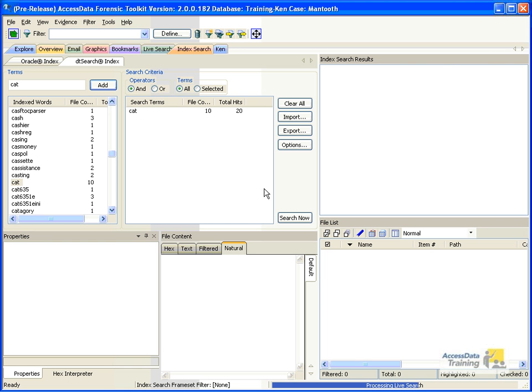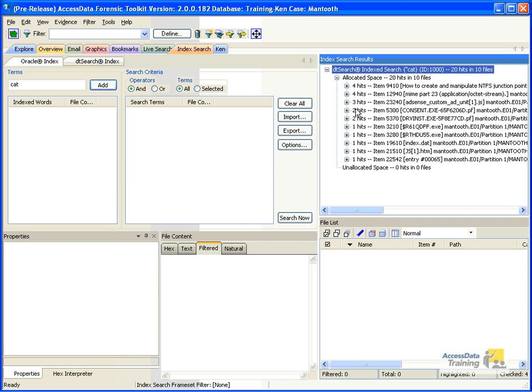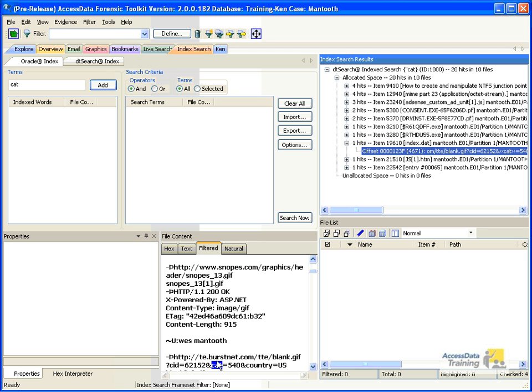There are any number of ways that I can add to this search query. Right now it's just the word cat, but I could expand on that utilizing compound searches for things like cat and dog, or cat but not dog, or cat within 10 words of dog, all kinds of things that are available to us with DT search expressions. Once I've got my hits, I can open them up here. I'll expand out this single hit in an index.dat. Click on that and you'll see that I've got the highlighted hit for that particular item. You can go through hits in groups, you can delete them in groups, and so forth. All of that we'll get into in a separate module on searching.